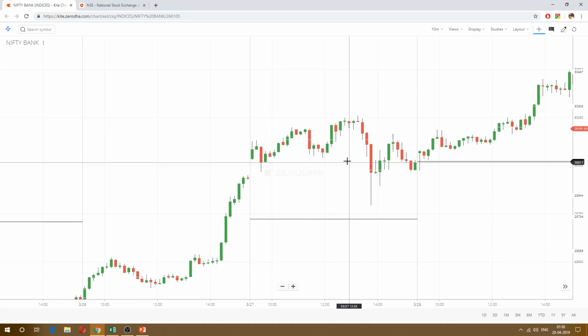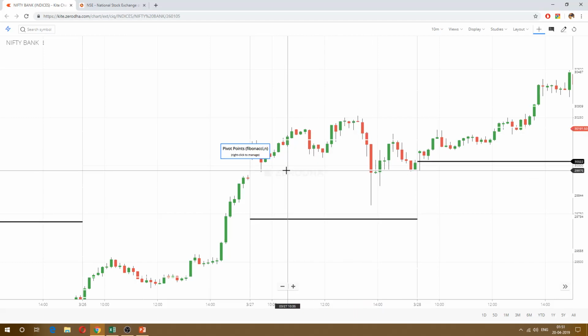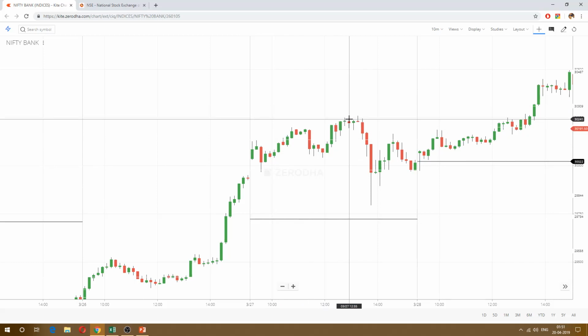but in a sideways market, I'll personally avoid trading here, because bigger players can anticipate price movement. Experienced players can anticipate from which range the price will drop and rise. So they place orders like that. Maybe your stop loss will get hit, and then eventually the target will be achieved in a sideways market. So if you know how to trade sideways markets, then feel free to trade.